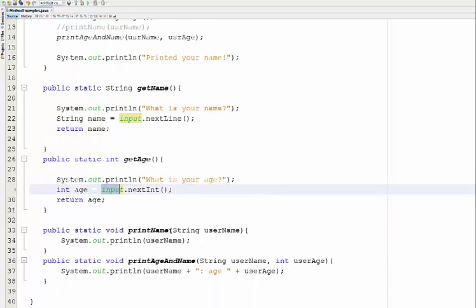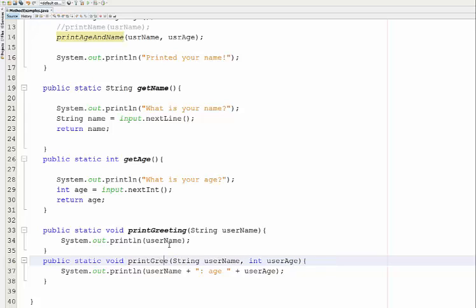Something else that we've been talking about now is this idea of overloads. And what I'm going to do is, instead of using the word print name, I'm going to change this to print greeting. And I'm also going to call this method print greeting.